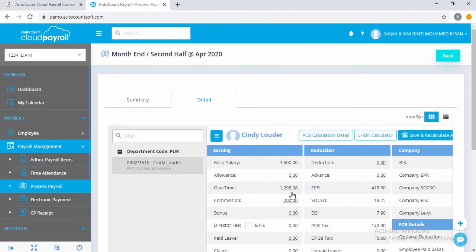Okay, if just now the PCB tax is calculated from the two payroll process, one commission, one month end, now it will be calculated based on one payroll process only, which is month end. Because in the ad hoc payroll item just now, the payroll type for the commission, you choose month end. Okay, so now it's up to you, when you issue a commission, whether you want to choose a separate payroll process or a combined payroll.